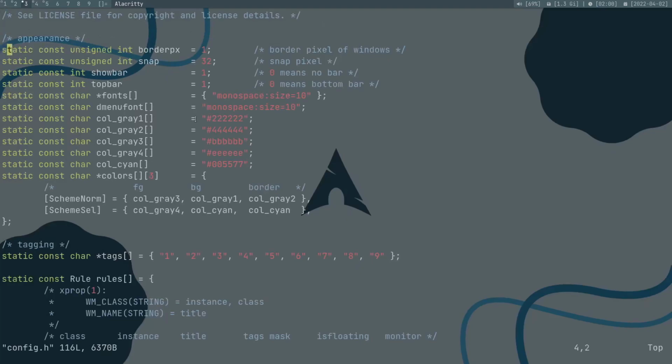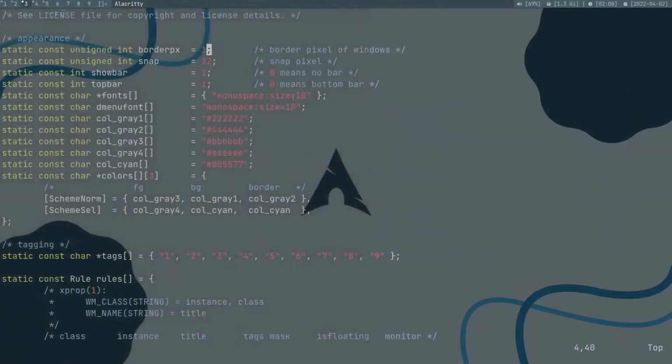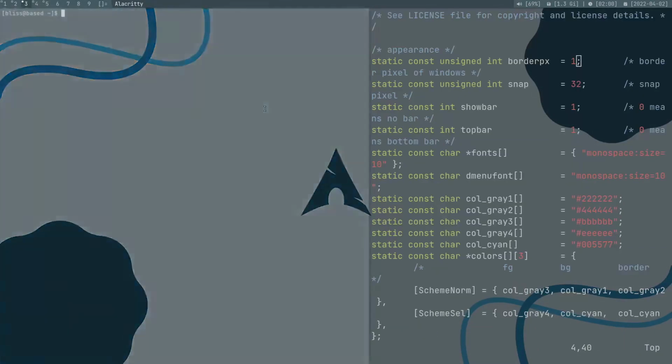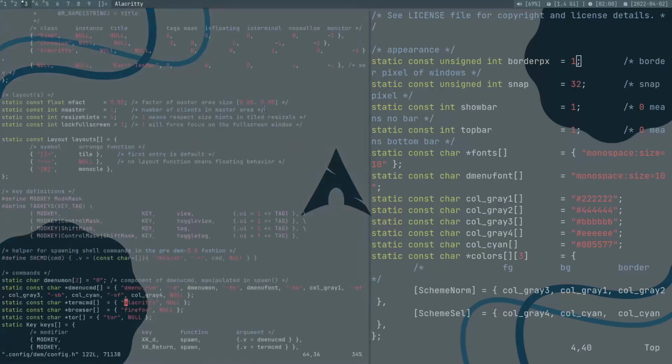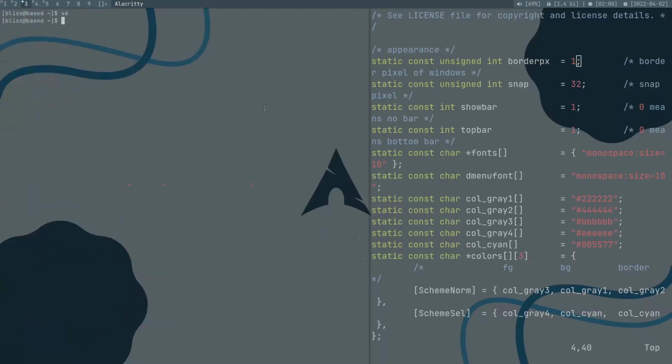As you can see right here, it has pretty nice tags that explain everything. This is the appearance of DWM, meaning the colors, the fonts, the size of the fonts, the border pixels, which I have set to 0, and a lot of stuff. The first one is the border pixel, which is the border pixel of the windows. For example, I think I have it on 1 pixel. Let me check. Let me open my DWM. As you can see, okay. Now I have it on 0. Yeah, I forgot. I had it on 0.